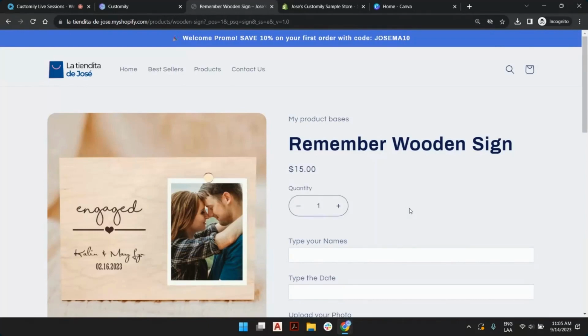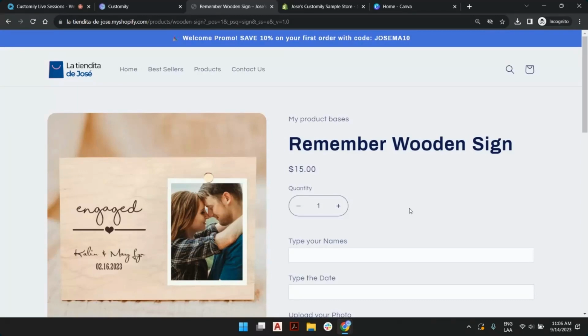So, Customily is an app that installs in your store and provides your products with live previews, as well as the options that your customers will be able to interact with, changing the live preview with every interaction. From text typing to clip art selection or image upload or custom map locations, each time your customers input their own content, the live preview will change and give you a realistic example of how your customization will look on the final product.